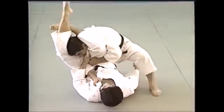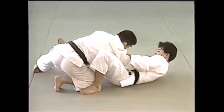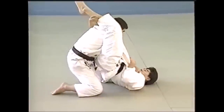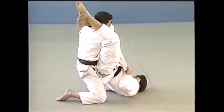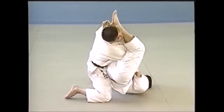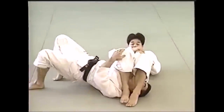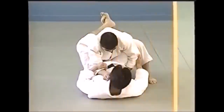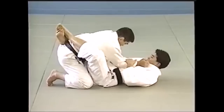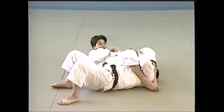Then he finishes off with traditional juji-gatame. You can do a triangle hold and then switch into a regular juji-gatame by switching the legs — this is an advanced variation that prevents you from getting stacked. Hickson talks about this in his self-defense unit: when you do the white belt variation, you can get stacked easily, but when you grab with the triangle and then go for juji-gatame, it's hard to get stacked. Here is the white belt variation, the first one you learn — you can easily get stacked with it, but nonetheless it's one of the basics; if they don't know what they're doing, you can easily score with juji-gatame.